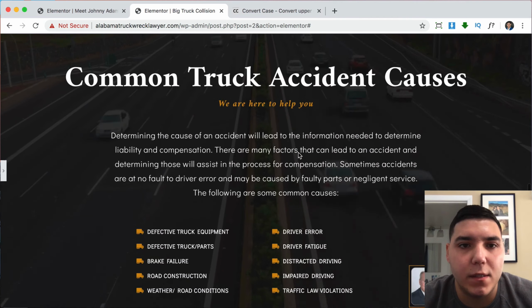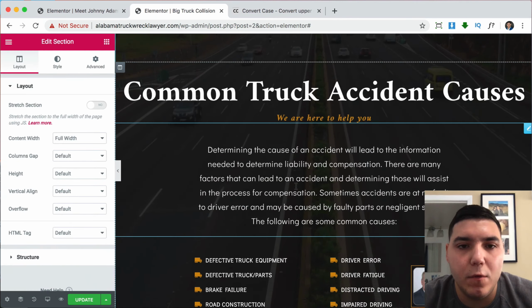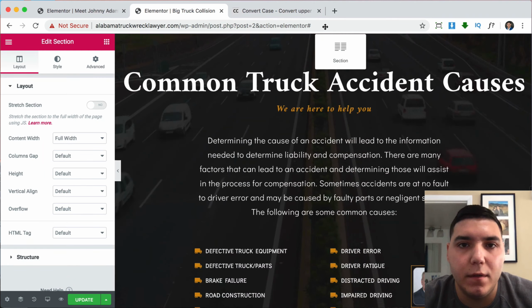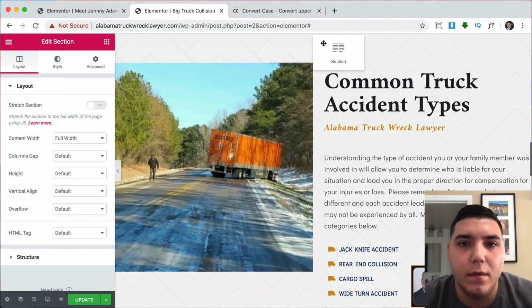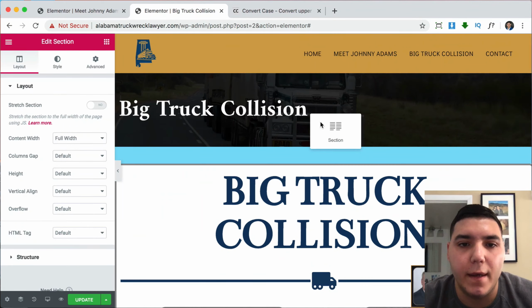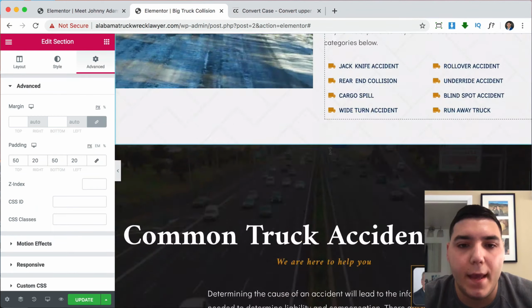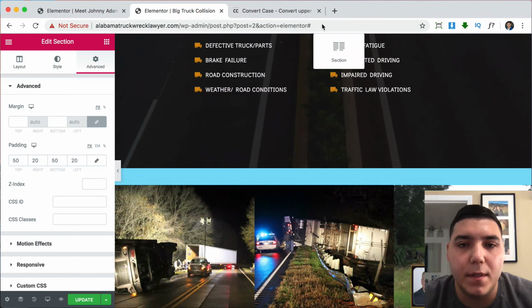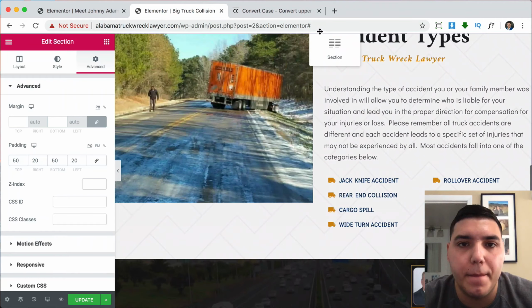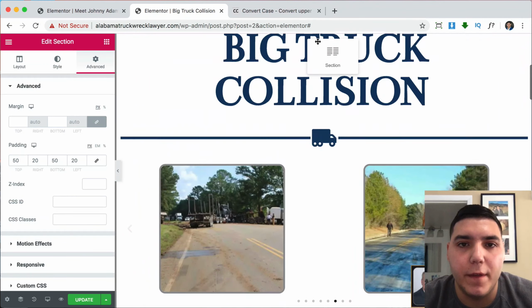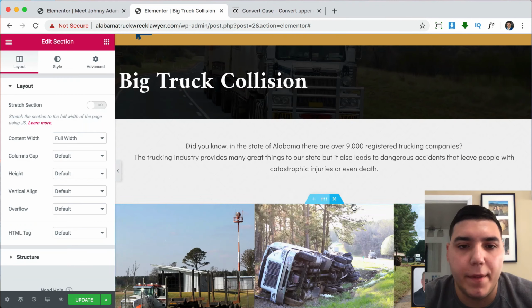All right, nice. So let's move this in the order that it goes. This is going to go right under the header, which is where he had it, because this was the first section that he had. And this is going to go next. Let's move that up. Let's move that up. Hopefully, I wish Elementor would figure out a better way to move these things than this. So I'll put that there.